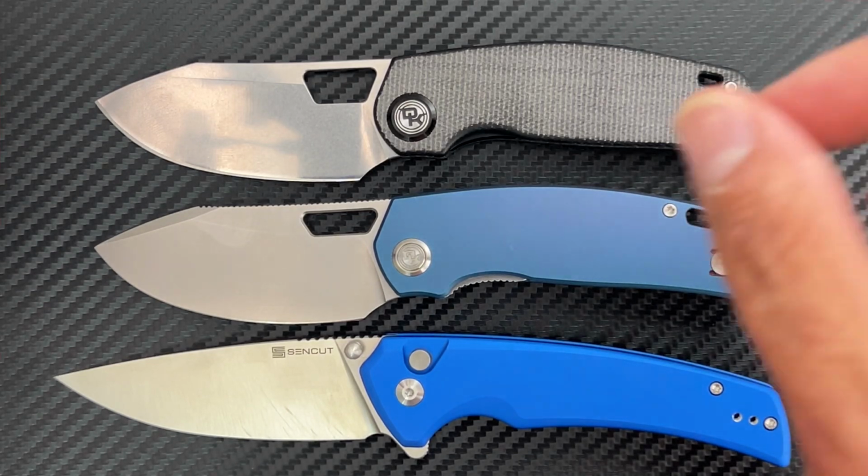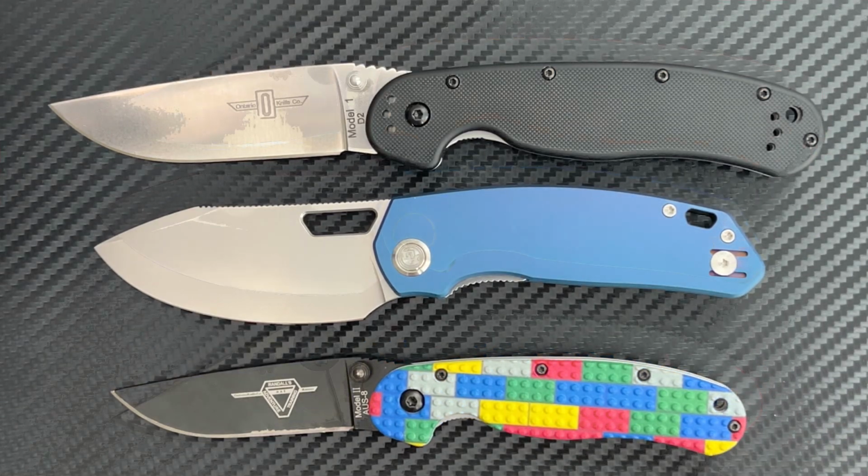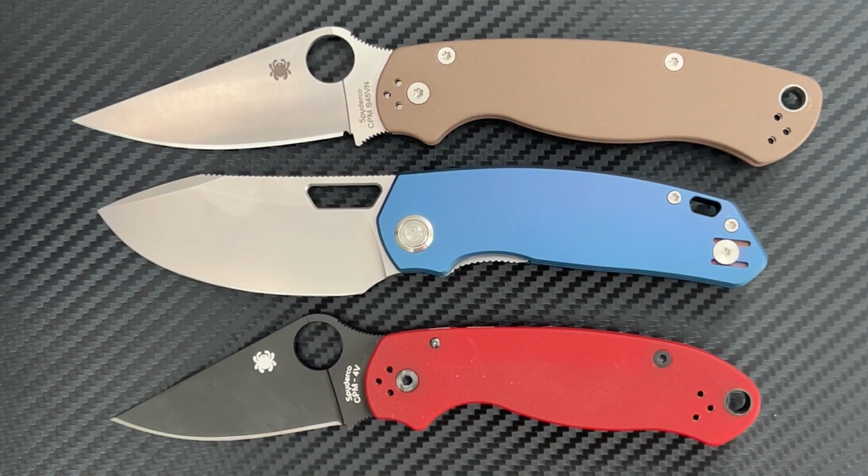Now, for some quick size comparisons, we have the Growler V1 and the Sencut Sirene. The Growler V1 is actually about an eighth inch longer in overall length. Ontario Rat 1 and 2. And lastly, we have the Spyderco PM2 and Power 3.